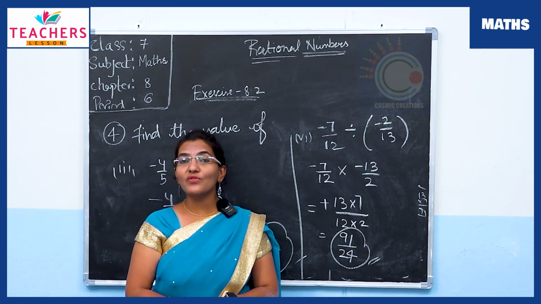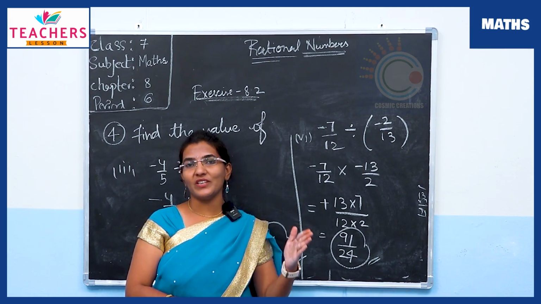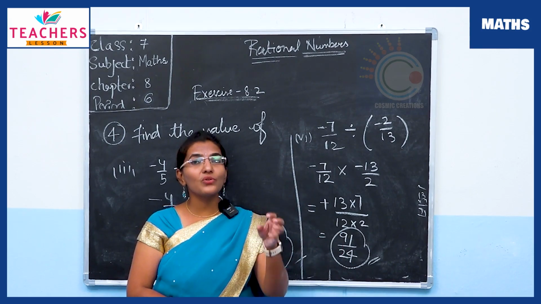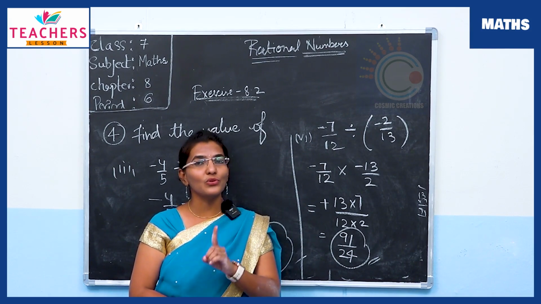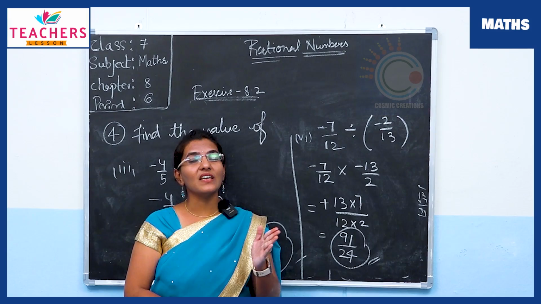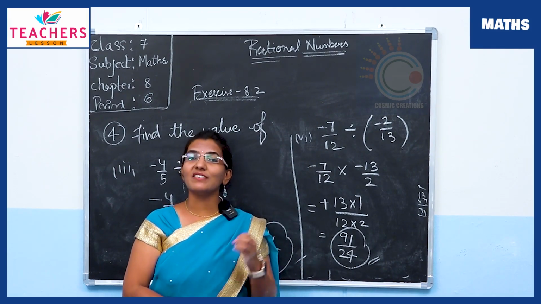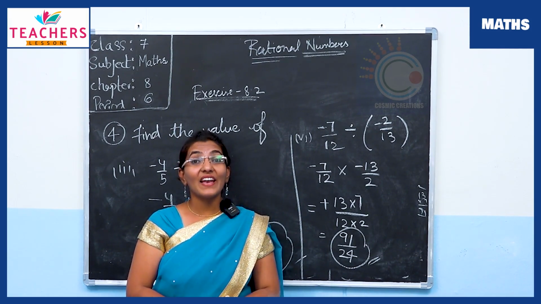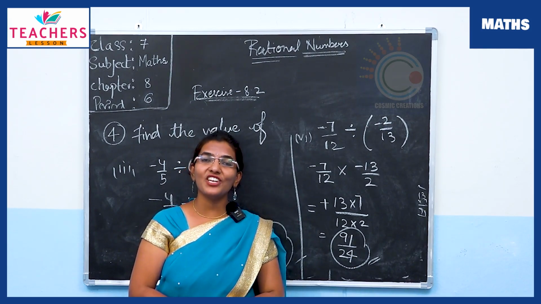Okay, so first we discussed the natural numbers, which start from 1, 2, 3, and so on. Next, what are the whole numbers? When we add 0 to the natural numbers, we get the whole numbers, that is 0, 1, 2, 3, and so on. Next, what are integers? Integers are the numbers which include both positive as well as negative numbers, that is minus 3, minus 2, minus 1, 0, 1, 2, 3, and so on.